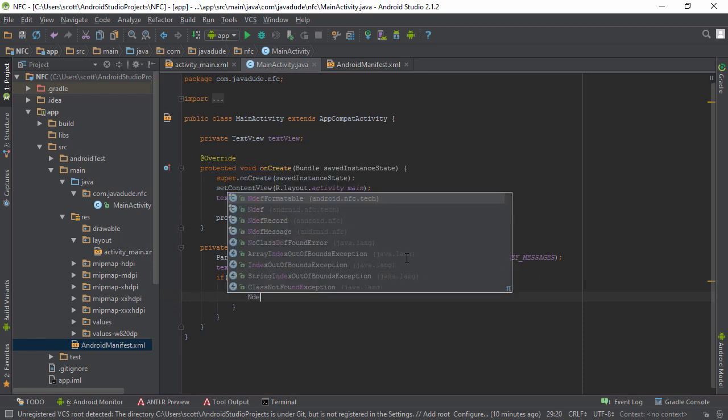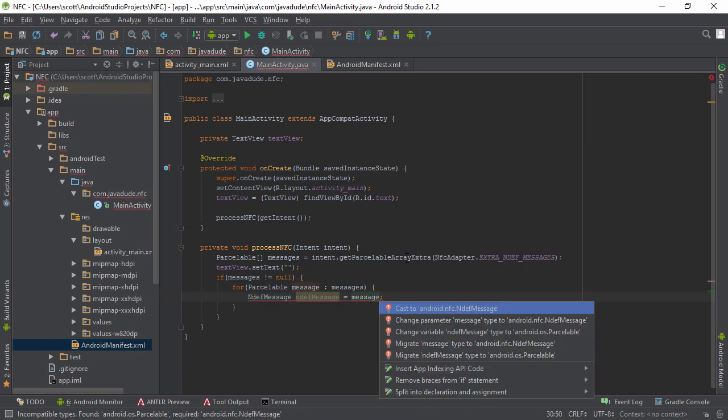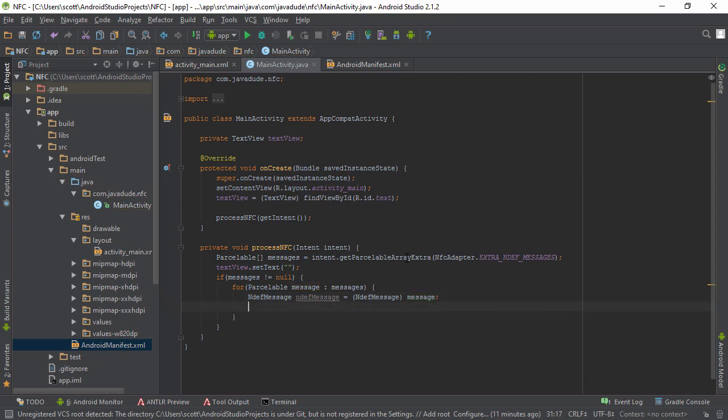So we'll say NdefMessage equals message. Once we have that message, we can get the records out of it. So I'll say for NdefRecord in ndefMessage.getRecords. And then once we have the record, let's take a look and see what type of record it is.